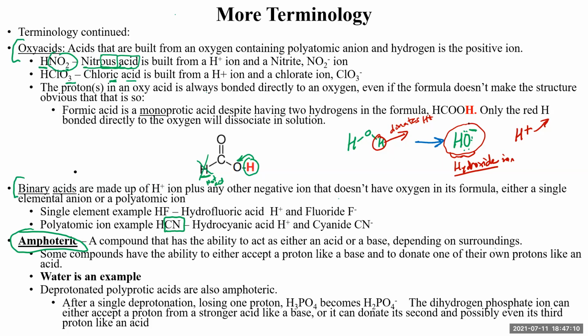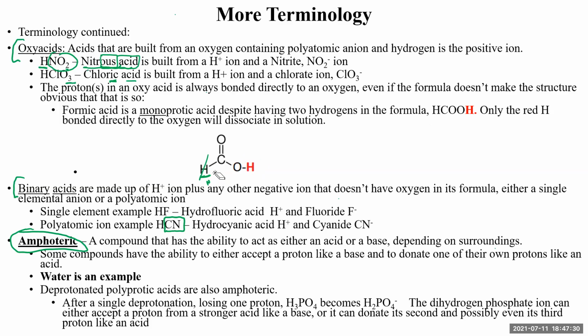Most of the time, other compounds that can do that tend to be ions. So a lot of what are called diprotic acids, once they've lost their first proton, once they've undergone their first deprotonation, tend to become amphoteric compounds or amphoteric ions, meaning they can either regain a proton, thus accepting a proton, or they can lose yet another proton, acting as proton donors or acids. So a partially deprotonated polyprotic acid can also be amphoteric.